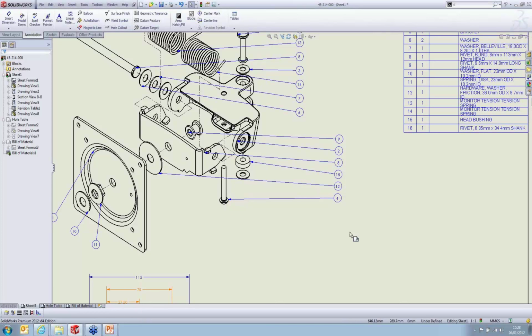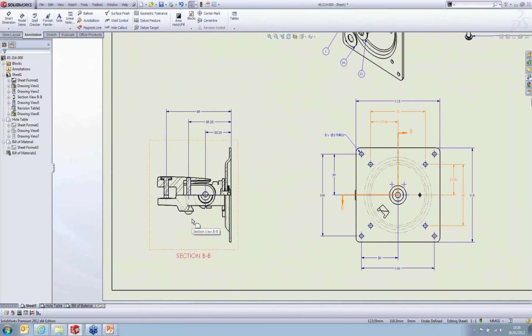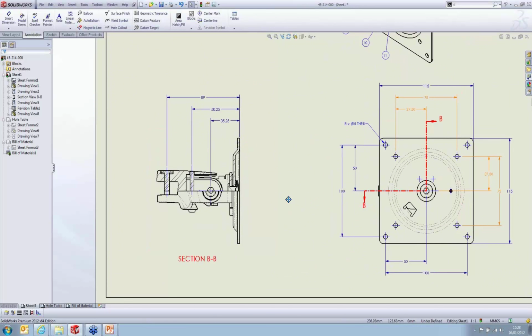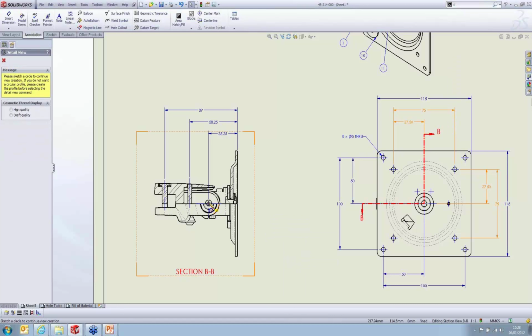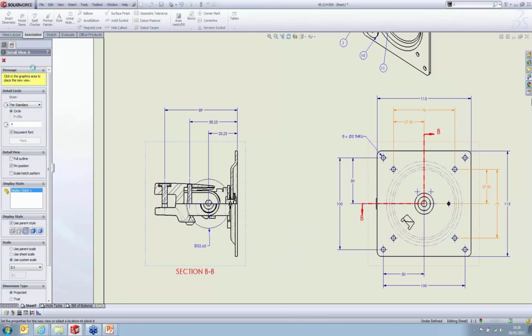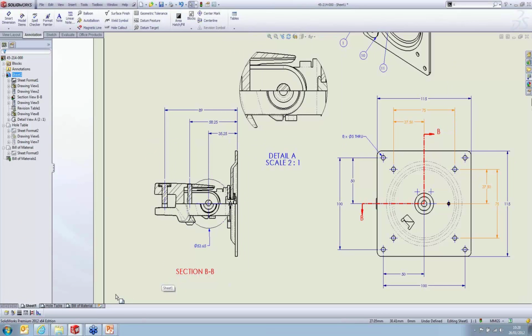Okay, another thing that hopefully most of you should find useful is the ability to reuse letters from deleted drawing views. You'll see here that we've got section BB. Historically there will have been an AA or a detail view A somewhere, but it's been deleted. If I now create a new drawing view, so I'm going to create a new detail view here, the software is actually going to reuse the letter A, and it just means that we don't have to go back in and rename it if we want to use it. The software is doing that automatically, which is very useful.